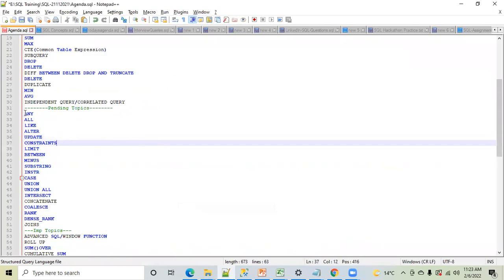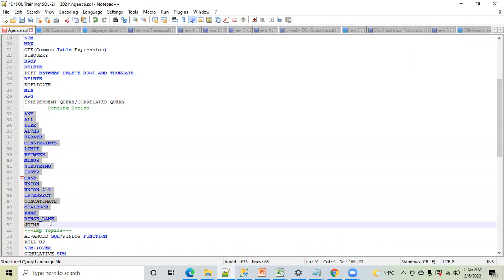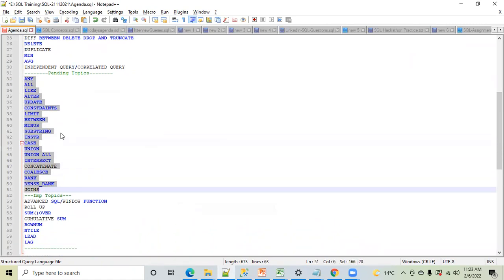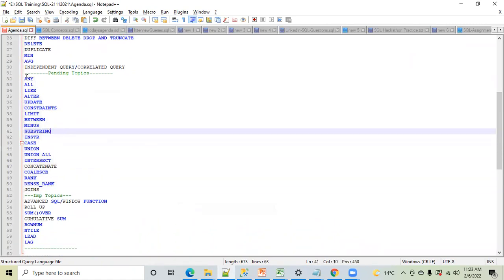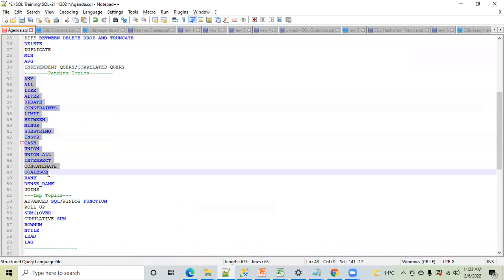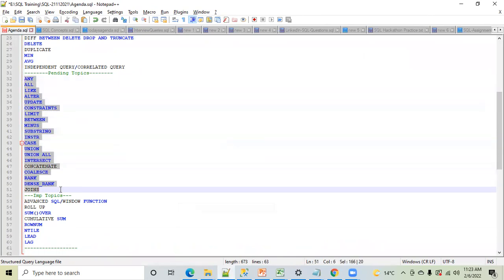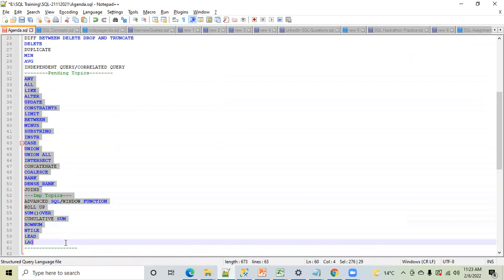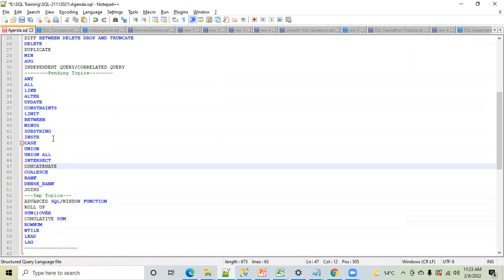Can you share the assignment as well? Yes, I will share. But this will not take much time, Akshay. I need one more week. Next week, I think we will conclude. These are simple concepts. I know we are delayed. I have promised for 3 weeks, I think, which is more than that.